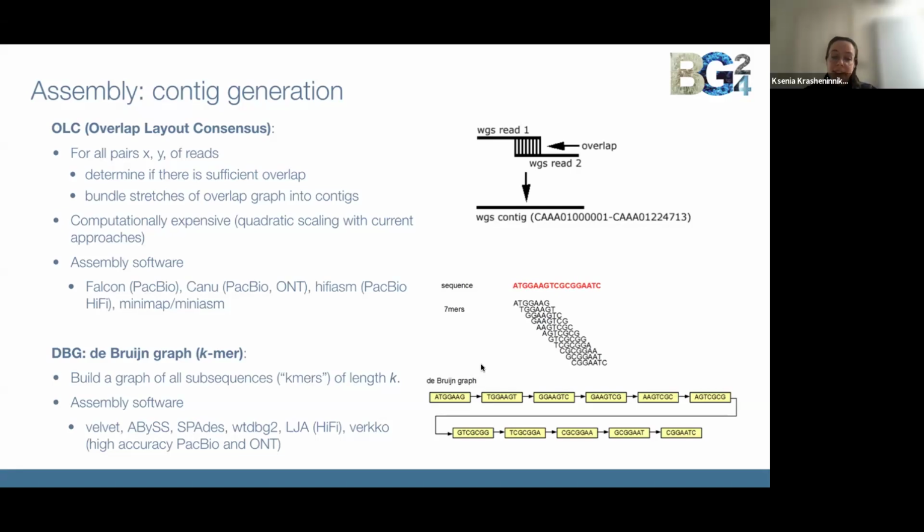The de Bruijn graph approach operates over k-mers, subsequences of length k. Usually k is not very big, such as 21 base pairs. It can also be 31 or 51. This approach took over popularity when short-read Illumina data was most popular. Thanks to the fixed length of the overlaps, it is less computationally demanding. Because of the shorter sequences used for graph construction, it can result in more complex graph structures and, as a result, more fragmented contigs. In the latest assemblers, this can be further improved using the long-range information available from long reads if they are used as an input source. Among the long-read assemblers, Verkko and LJA employ this approach.